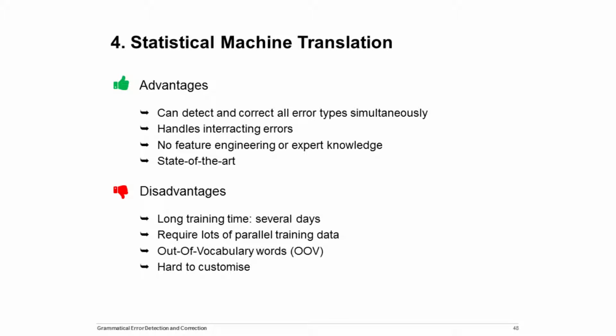Another problem with machine translation is you can have out of vocabulary words. So this is similar to what I said before, where you're not going to see that in your training data. So the machine translation system is just going to go, what's that? And probably just output it again. Another thing is these models are typically hard to customize in that once you've trained the model, you can look at the output and go, oh, it's doing this wrong. You can't really go back and go, oh, how do I fix this? It's like an inherent part of the model. There's no easy way to go, oh, I should fix this parameter here. It's just the model has learned this. There's not really anything you can do about it.